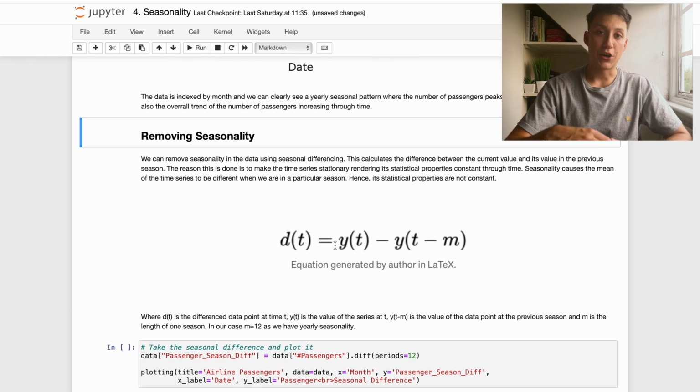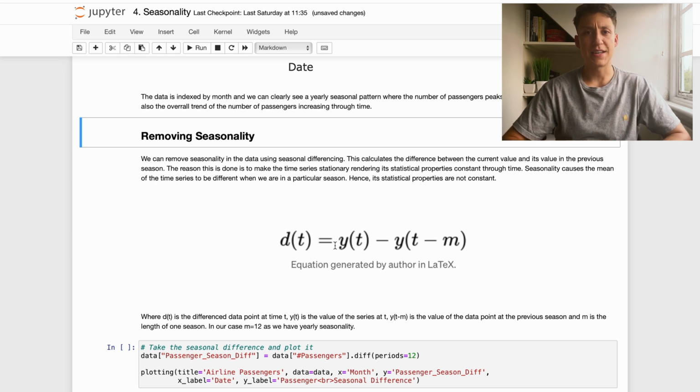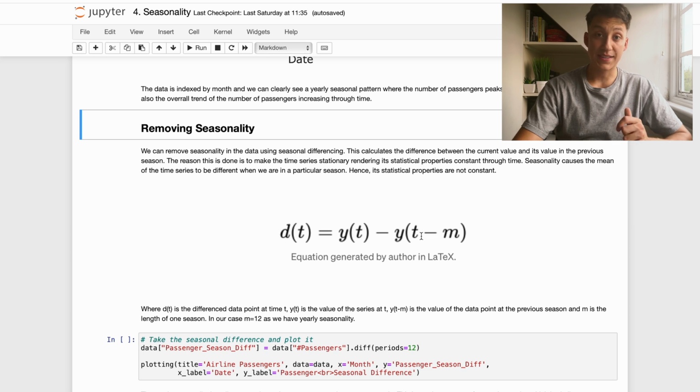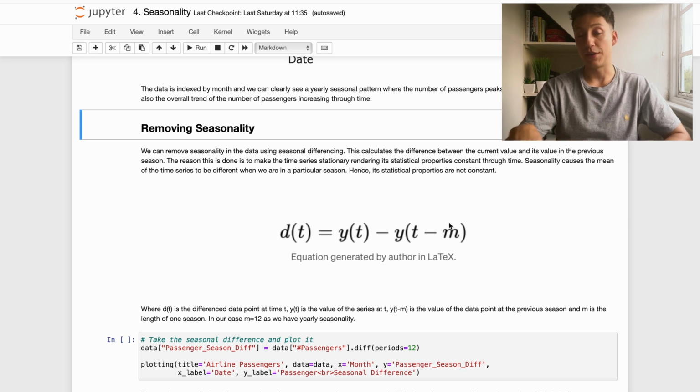And one way to remove it is through differencing. I spoke about differencing in my previous video, programming stationarity. In this case, it's a very similar concept, but this time the differencing is at a seasonal level. What differencing does, as this equation shows on the screen, is take a data point at time step t, y_t, and take away the value of the previous season's time step. In this case, M is 12. So for example, maybe November 1960 is y_t, and the difference value is going to be November 1959, just the value of the data at a previous time step. And this is going to be our difference value d_t.